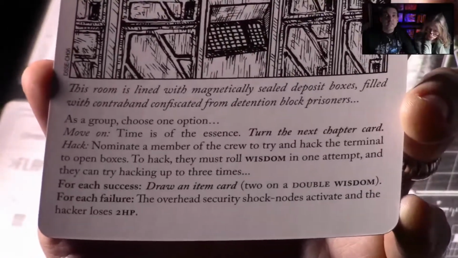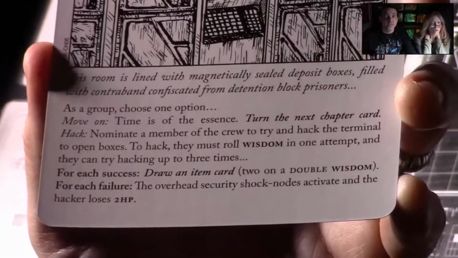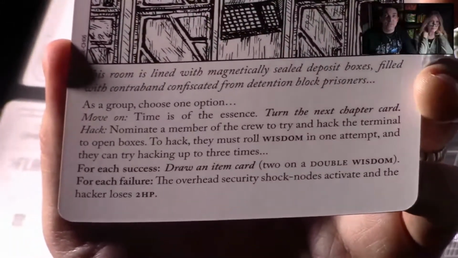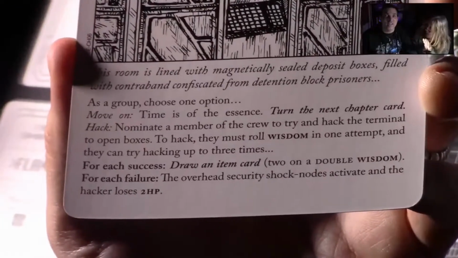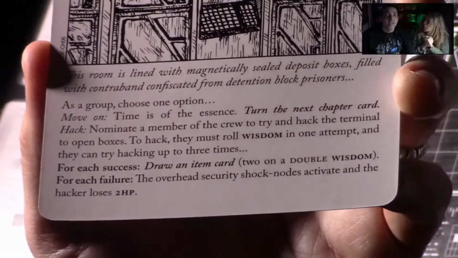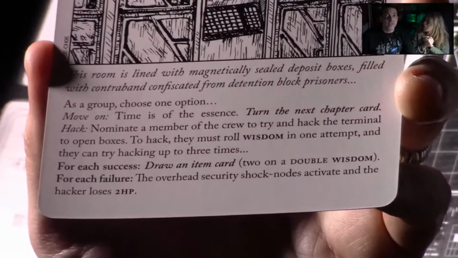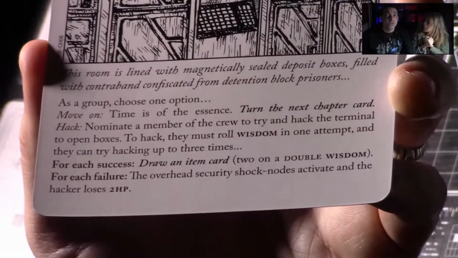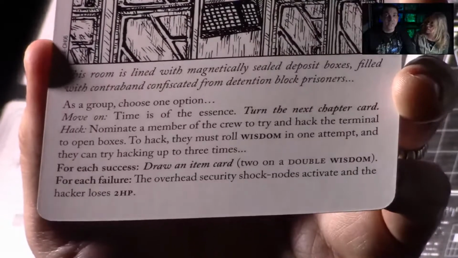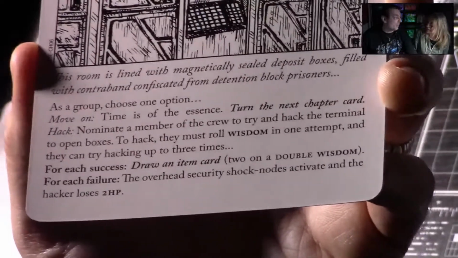Ooh. As a group, choose one option. We can either move on, time is of the essence, and turn the next chapter card, or we can hack. We can nominate a member of the crew to try and hack the terminal to open the boxes. To hack, they must roll a wisdom in one attempt, and they can try hacking up to 3 more times. For each success, draw an item card, 2 on a double wisdom, but for each failure, the overhead security shock nodes activate and the hacker loses 2 hit points.